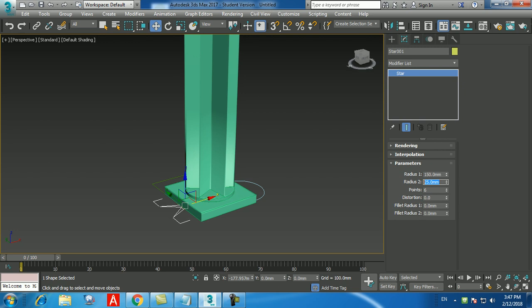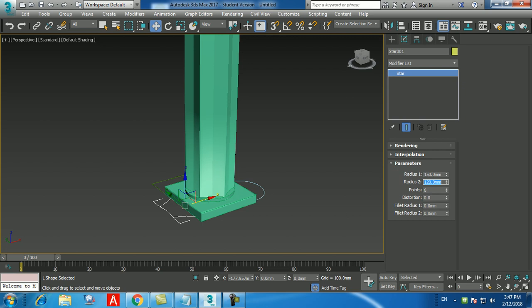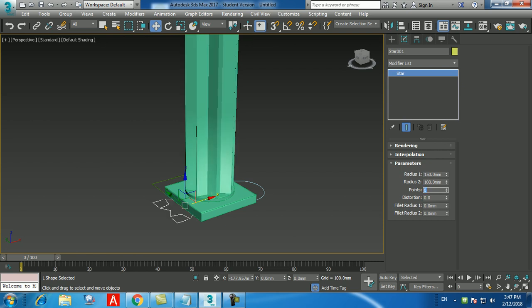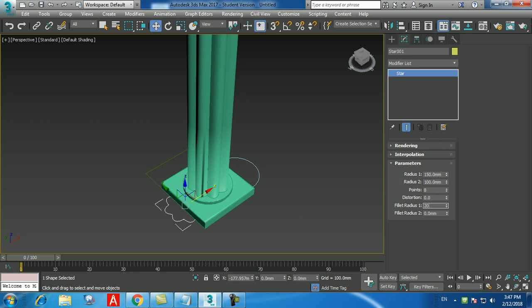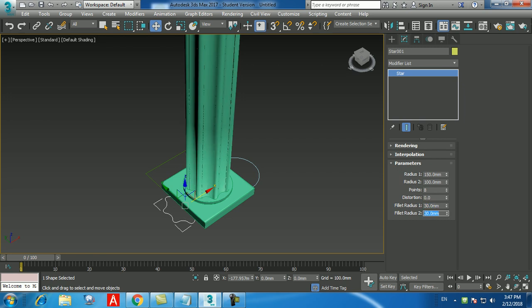Inner radius, let's say around 100. Number of points, I'm gonna say 8. Fillet radius, let's say I'm gonna give 30. Fillet radius 2, I'm gonna give maybe 10.